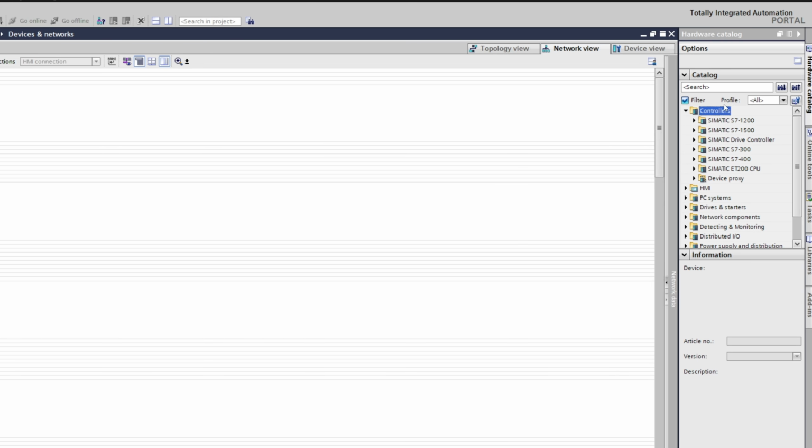TIA Portal supports several Siemens PLC families, including the Simatic S7-300, S7-400, S7-1200, and S7-1500. Since we'll be simulating this project, we'll use an S7-1500 compact CPU.